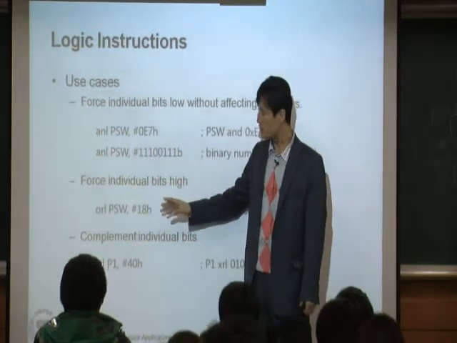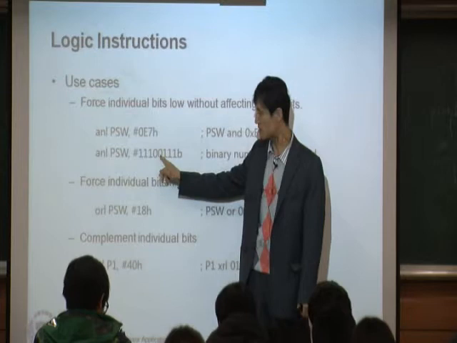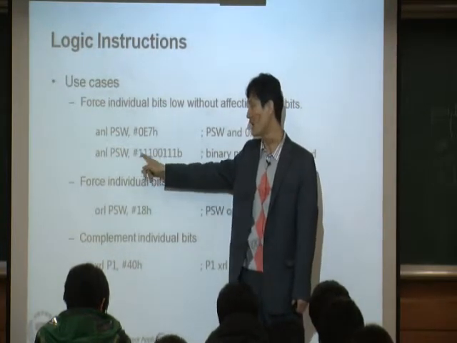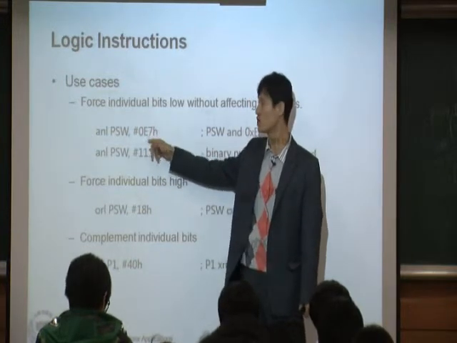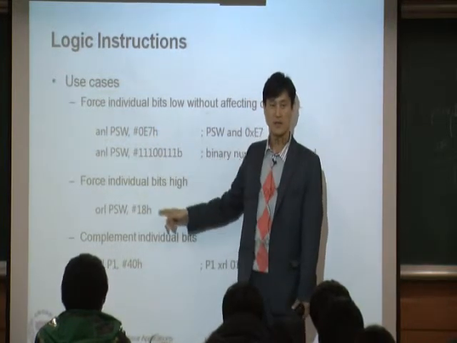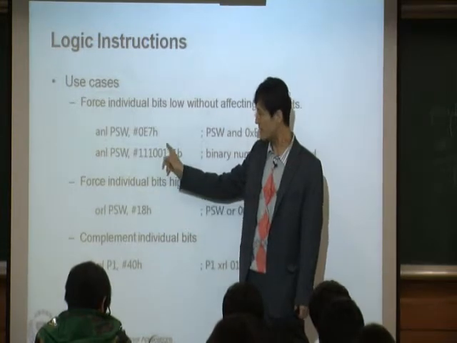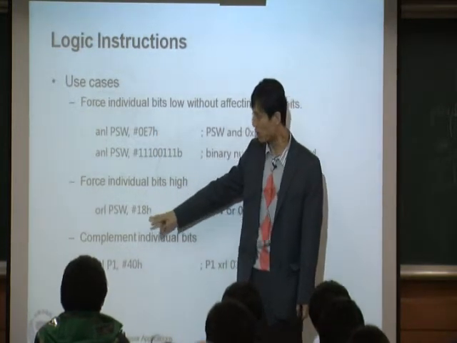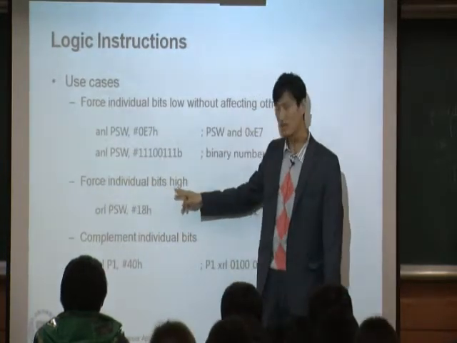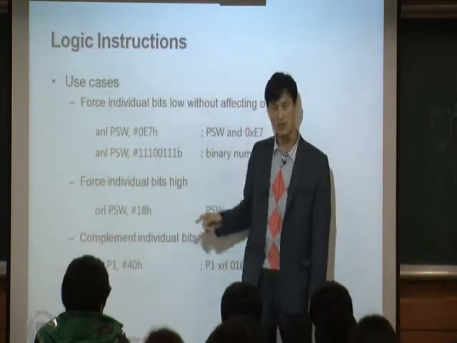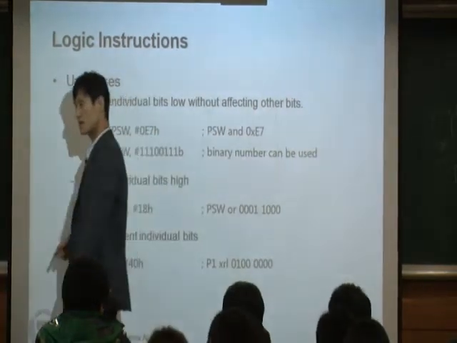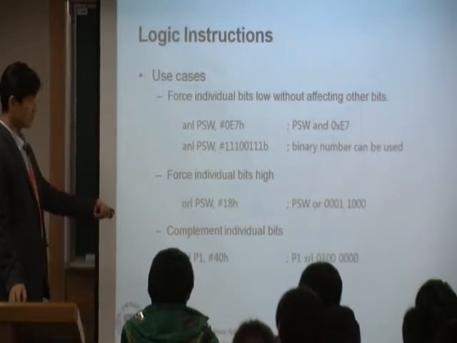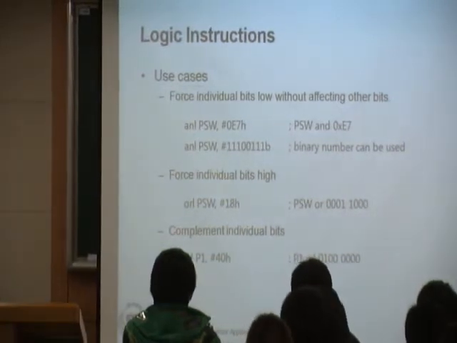This is just the example of the 2 middle bits. If you want to set other bits, you can do it. You can use another value. If you want to clear some bits, then you can do it this way. If you want to set certain bits, or force some bits to high, then you can do it that way. So this is actually a very popular way. And you know the complement, right? Complement is just flipping the bits.